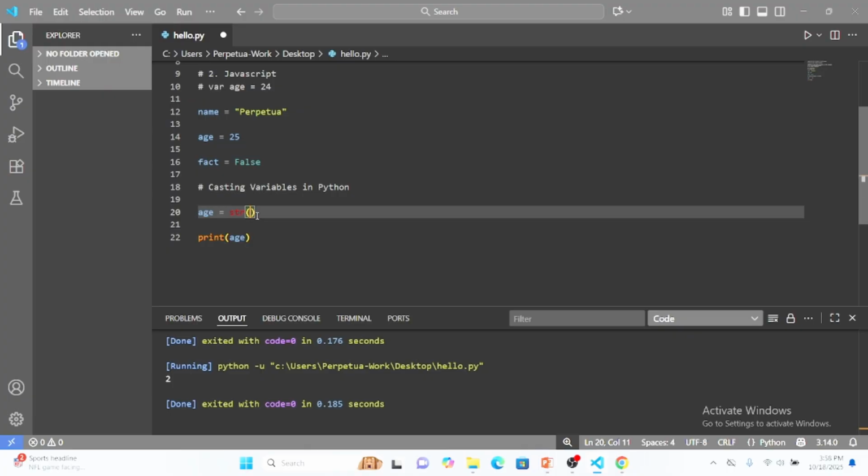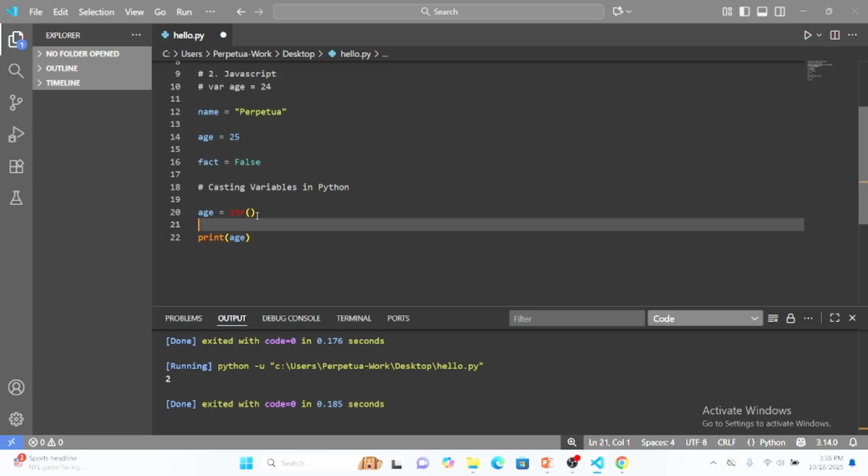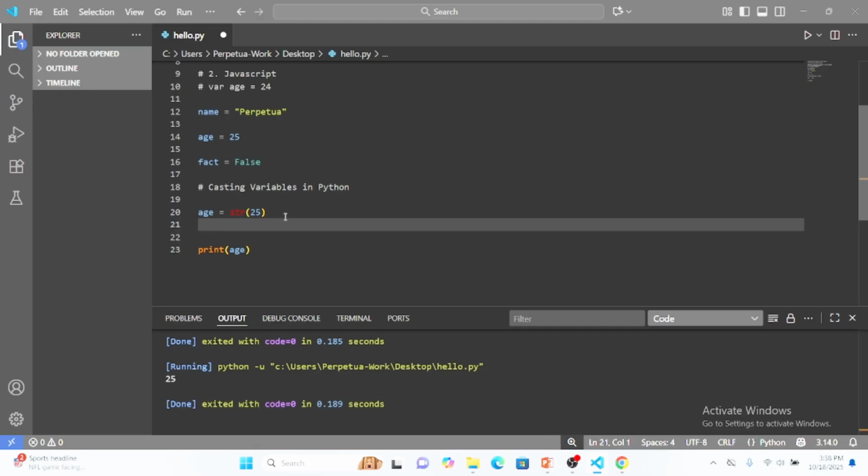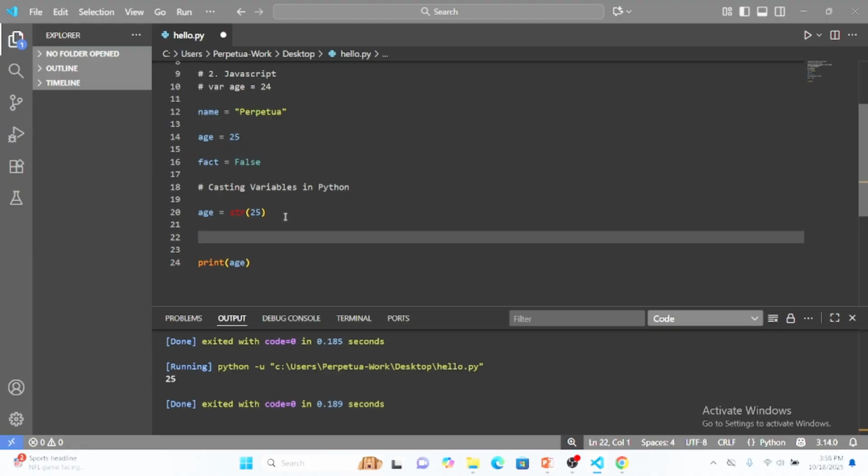So assuming that we have, let's change this to 25 so that we know that something is actually happening, and save. So this time around, we have 25. Now, there are other data types and how to use them for your casting.